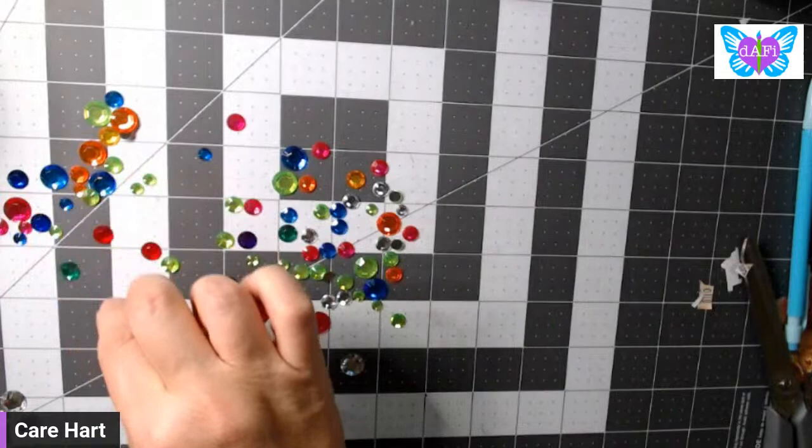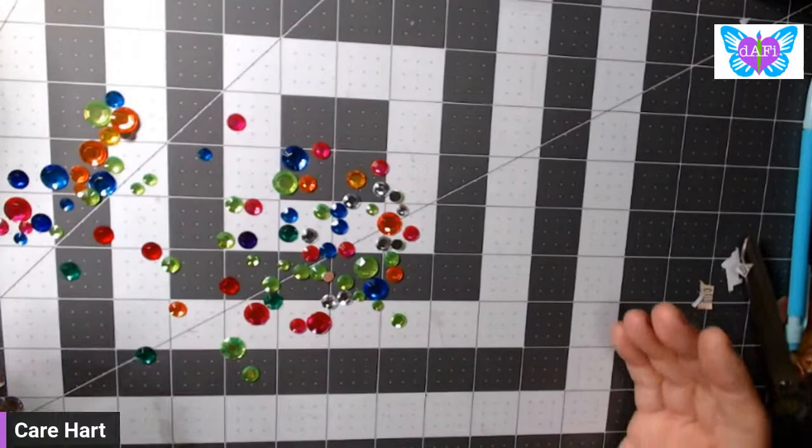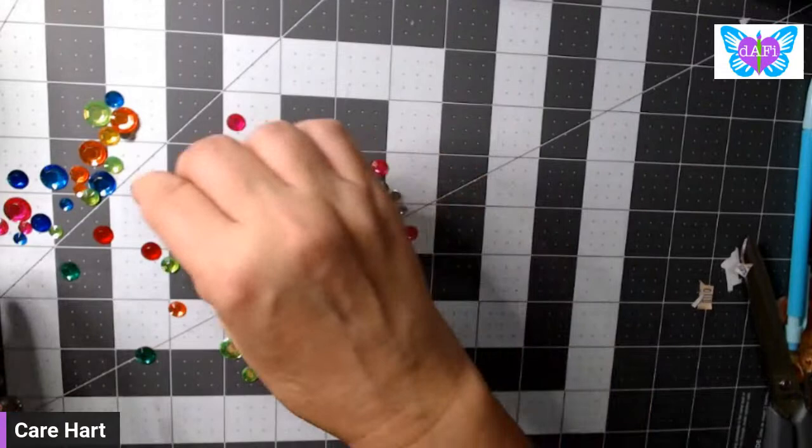Oh my gosh, it's heavenly. Why no green? Because that's my grass on the bottom. Instead of being the right way where I have all the green on the tree, I want all the green on the ground. You know what I mean? Yeah.